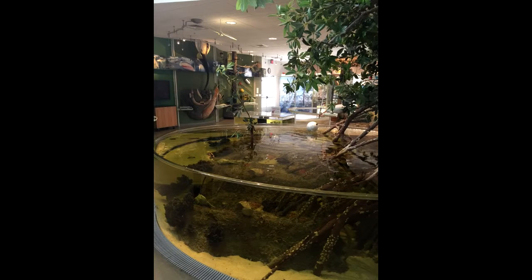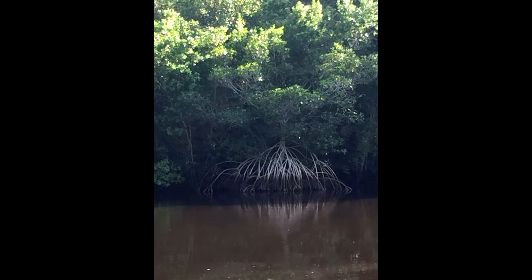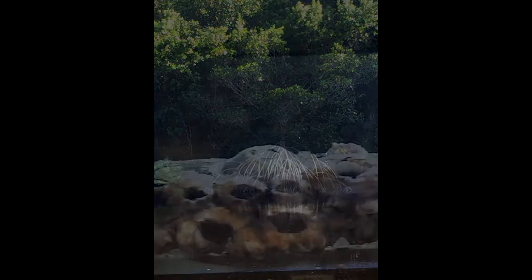Once I entered the reserve, my first sight was this mangrove tree with the underwater look here, as it is used as a habitat for different populations of fish, with also a display of seagrass beds that I learned are present in the shallow waters and perform a huge role in this estuary. They help purify the water and act as a nursery ground for fish, shellfish, and other crustaceans. The grass is even used as a food source for manatees and sea turtles, which I thought was mind-blowing. Who could have thought that such a small plant could be so vital in multiple underwater populations? It just fascinated me.